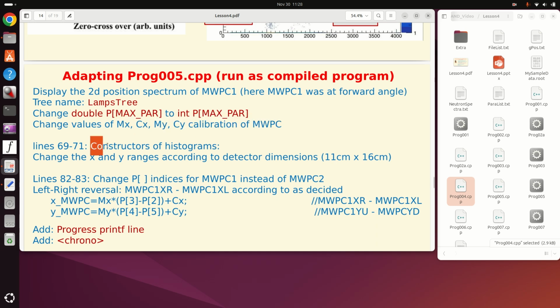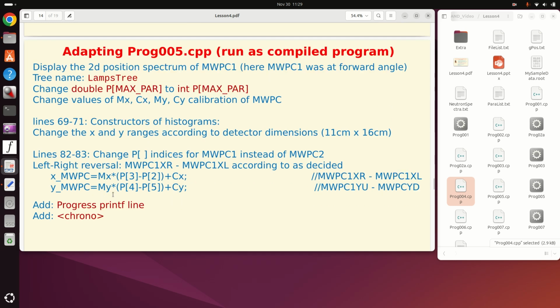Then you need to correct the constructors of the histogram. The range of the histograms for the position will depend upon the dimensions of the detector. In this particular data set, the dimension of the MWPC is minus 5.5 to plus 0.5 and minus 8 to plus 8, and then we need a little extra margin around it, so we have to code according to that.